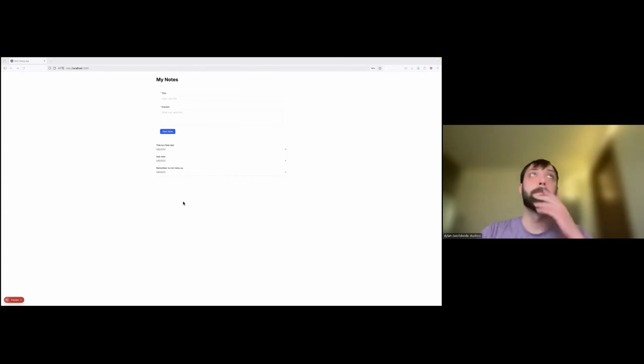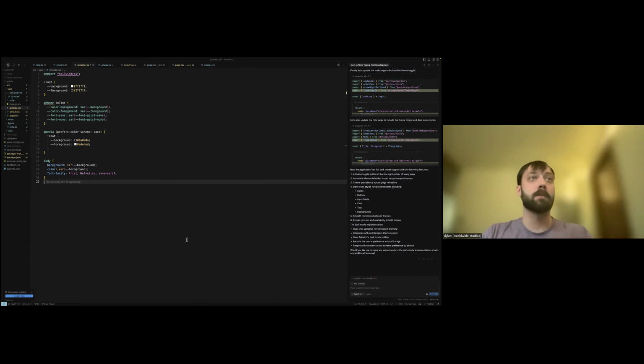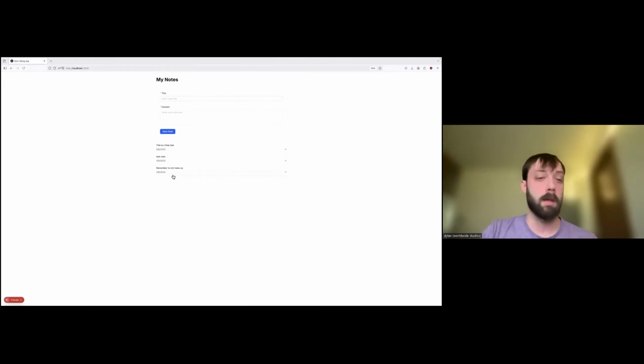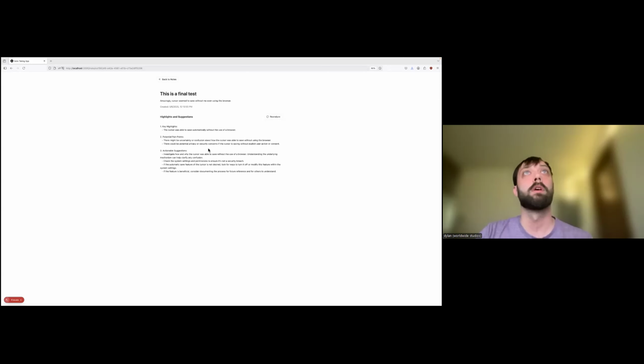All right. So here's basic Cursor. Here's an existing one. What we're going to build is just a basic note-taking app. So you can give it a title, give it your note body, and then click into it. And then it also does an AI analysis of the notes, giving suggestions, highlights, things like that. It persists, so you can refresh, you can add things, refresh, come back, and it all persists.